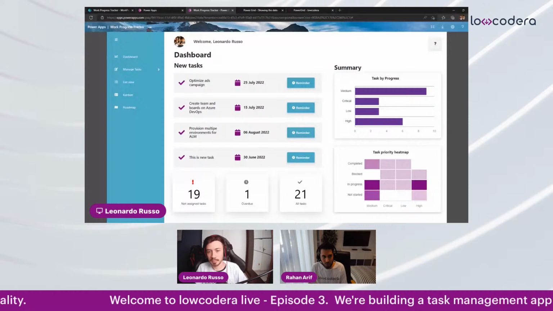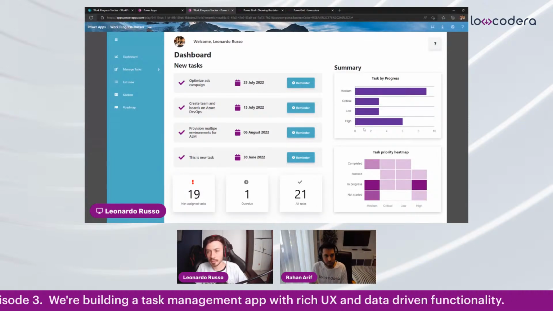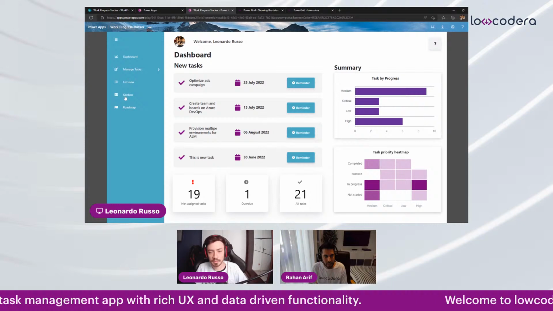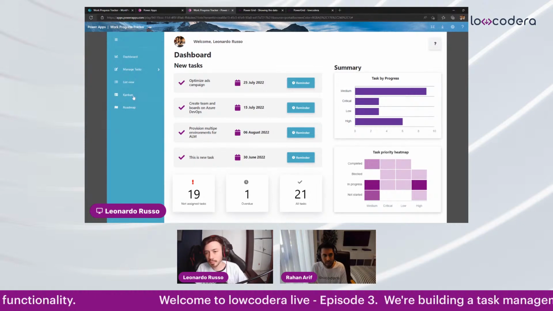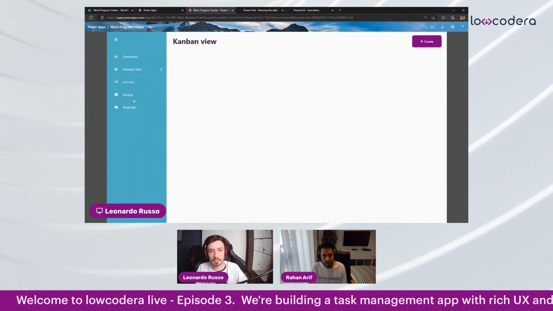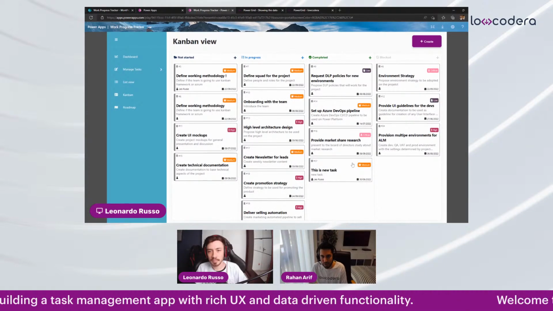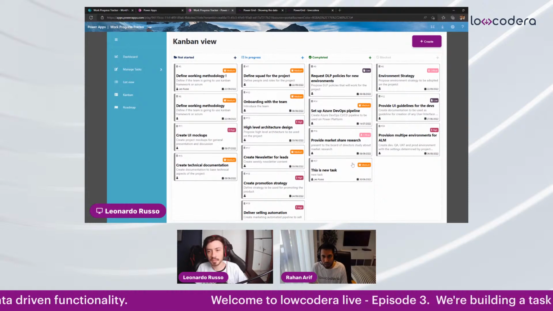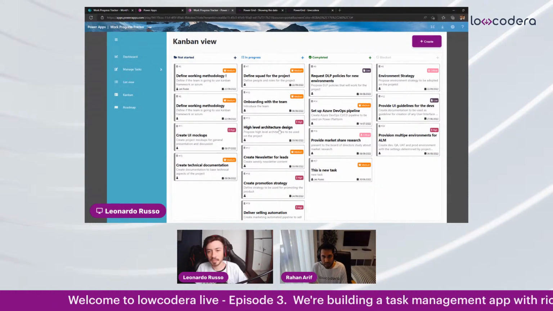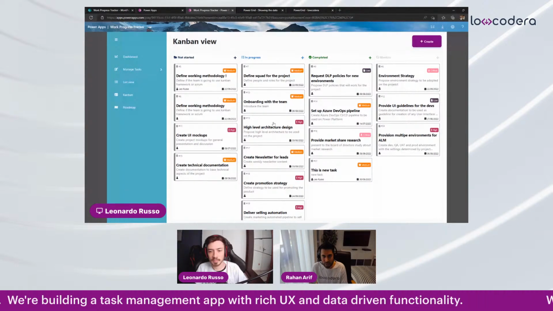So from the dashboard, we can get to other parts of the app. And last week's episode was focused around interacting with the tasks in a nice Kanban view. So can we maybe just go there again, just to remind people of what we did last week? This is our Kanban view of those tasks. And from here, we're able to of course, get a visual indication of tasks and where they are at this particular moment in time.